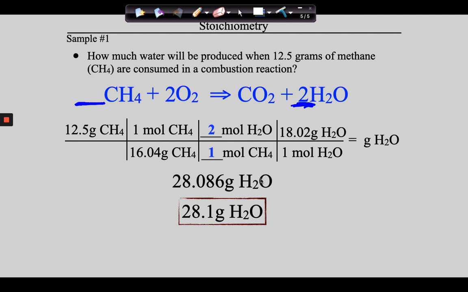28.1 grams is about 28.1 milliliters. So guys, we're talking about that's 30. Still a little too much. Guys, we're talking about that much water. So if we burn up 8 2-liter bottles of natural gas, that's the amount of water that you get out. About a good swallow, 28.1 grams.